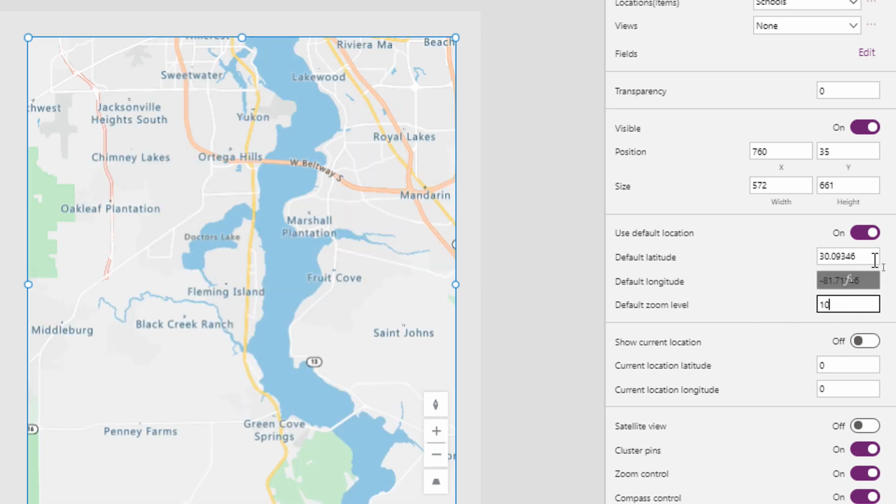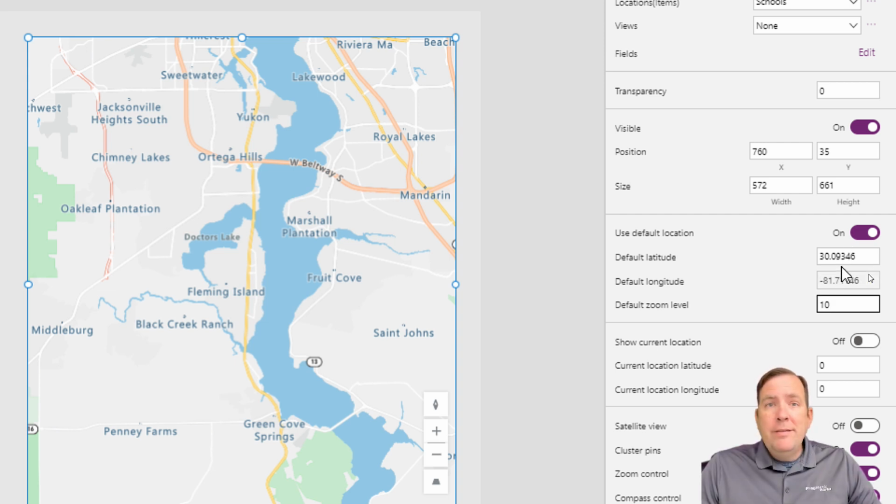Now, we don't necessarily have to put this default lat long in here. It could recognize the addresses that we have and just try to put a push pin somewhere in the middle of all those addresses. But by this, we can have complete control over that. And I'll show you what I mean when I turn this feature off later, but we'll keep it on for the time being while we're developing.